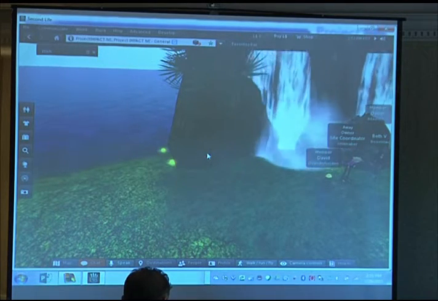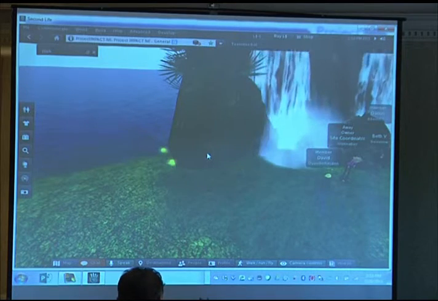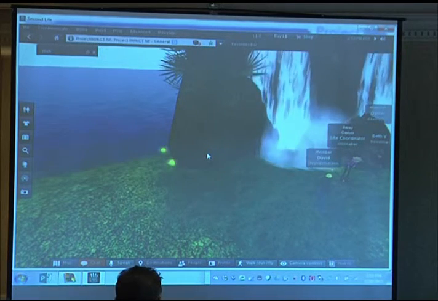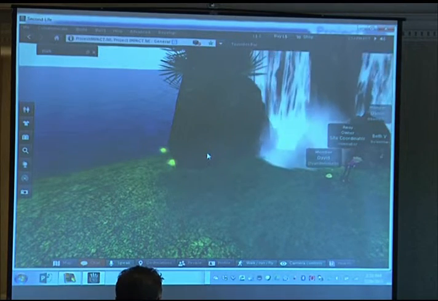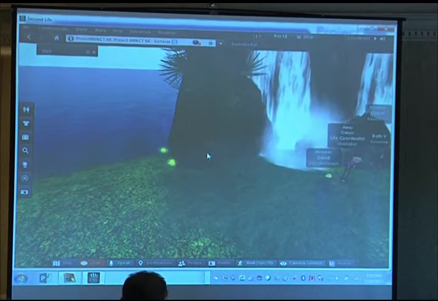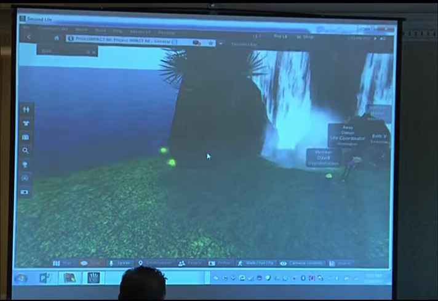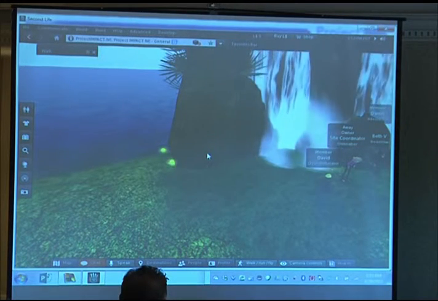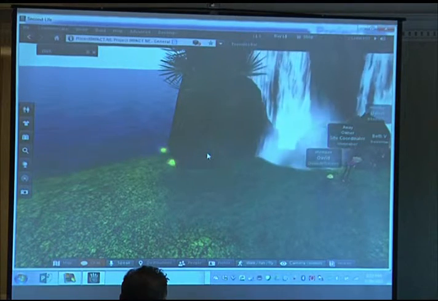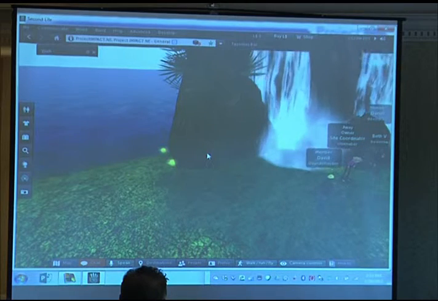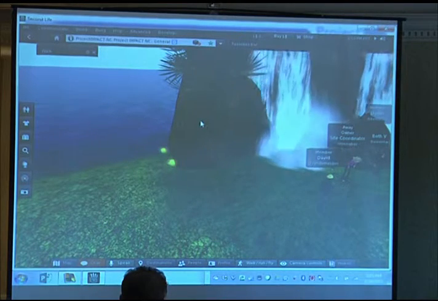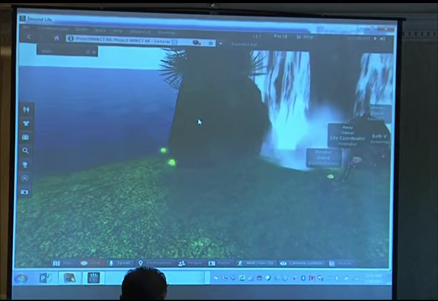So let me ask, who's all heard about Second Life before? Awesome. Who's actually used Second Life before? Okay. For the few of you that haven't heard about Second Life, it's up in the cloud. It's a web-based program where you basically start out with a square piece of land. It's a green backyard basically, and you build it from scratch.